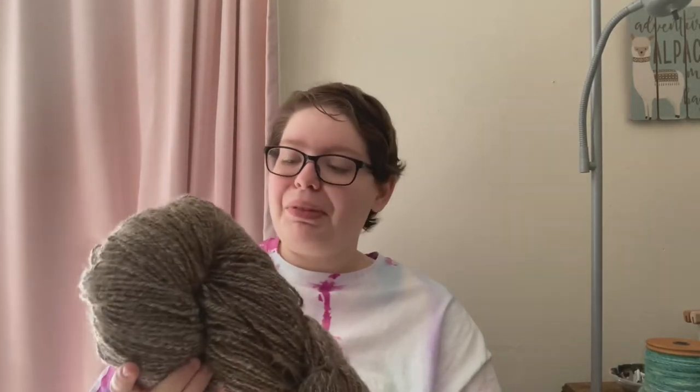Now as for what I have left for the Romney, I'm still just working on spinning that up. Let me grab what I have spun so far. This one is more than 500 yards of 3-ply Romney. I can already tell this is going to make a wonderful something. I don't know what yet. It's going to cable really well, so I might do something with cabling, I might not. But it has a nice texture. It's not overly rough or anything. It's a nice medium type of wool.